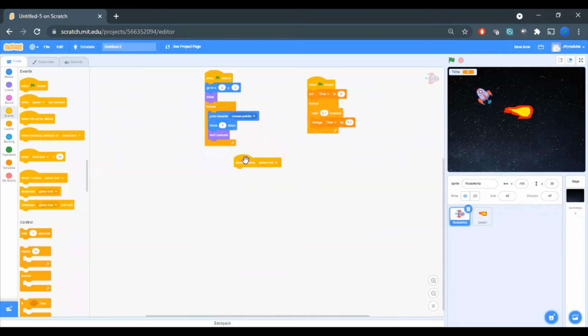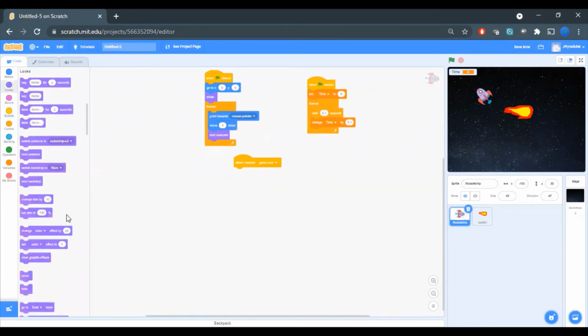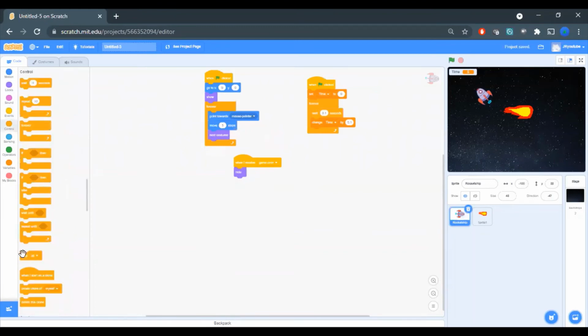Let's take when I receive game over, and let's go to the looks and take the hide option, and go to the control again and take the stop all, and instead of all, let's make the other scripts in sprite. Okay, then in here, let's test it. Let's wait for it.